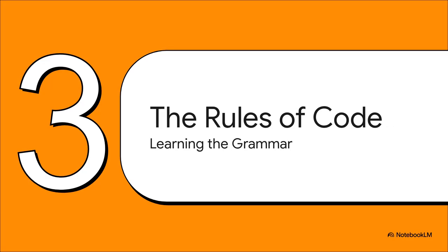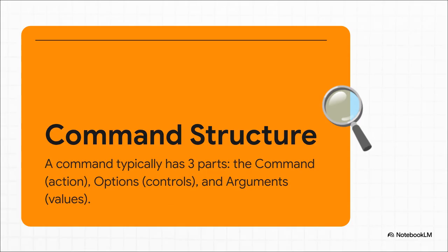Okay, so we've got our tools and we've got our blueprint. The last piece of the puzzle is learning the grammar. Just like English or Spanish, programming languages have rules, a structure you have to follow so the computer can actually understand what you're trying to say. And here's the key thing to get. Every instruction you write is basically a sentence.